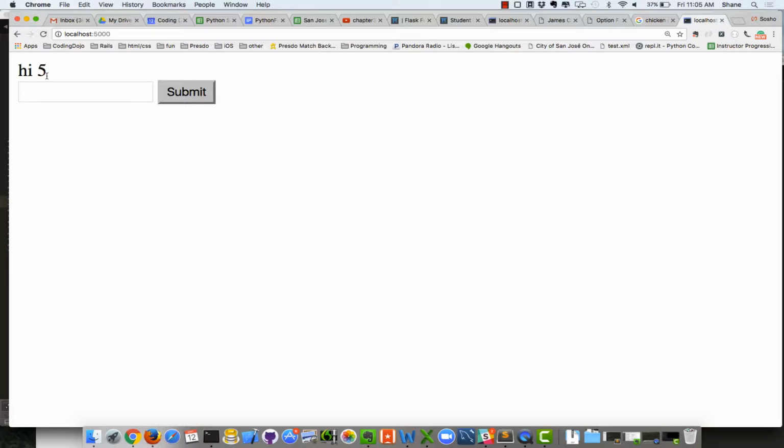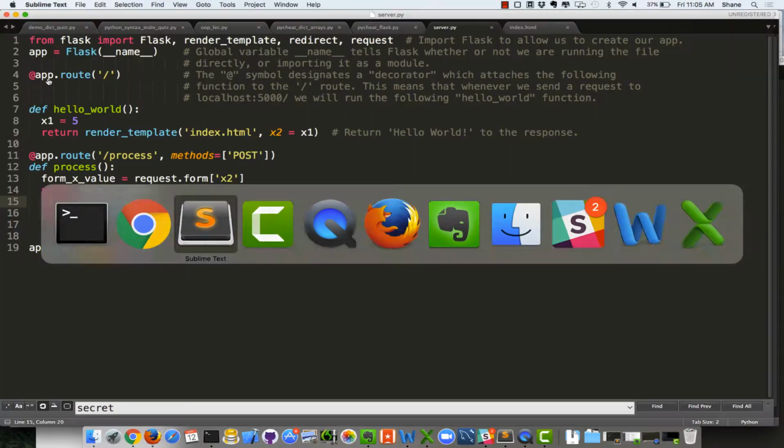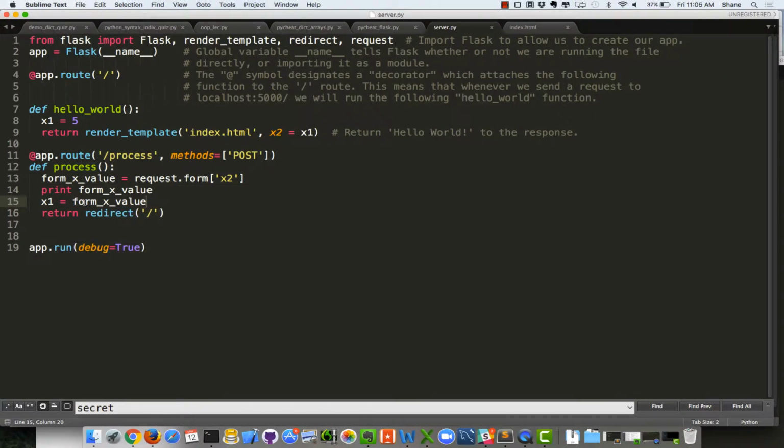No. Okay, why is it not going to do that? We never saved it anywhere. You never saved it anywhere, and this x1, how long does it exist for? It only exists in the scope, right? So we have this method process, and so the x1 is only going to exist within the scope of this method.